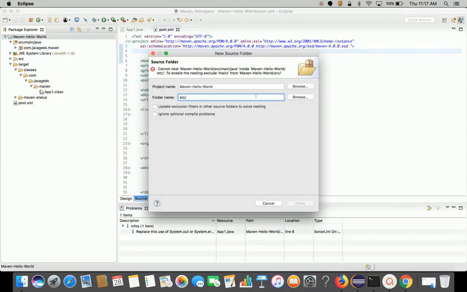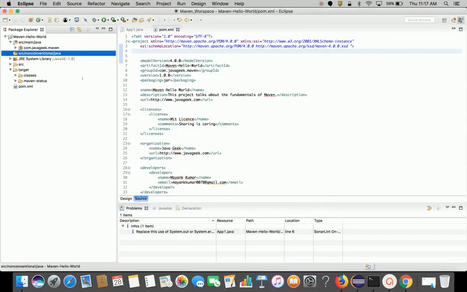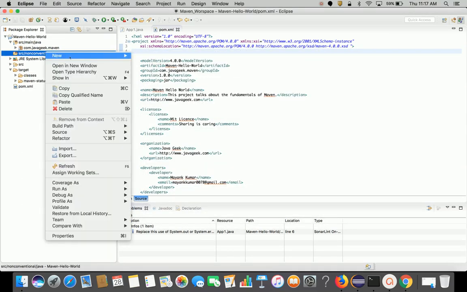src non-conventional Java. Okay, I have created one folder which is the source folder.